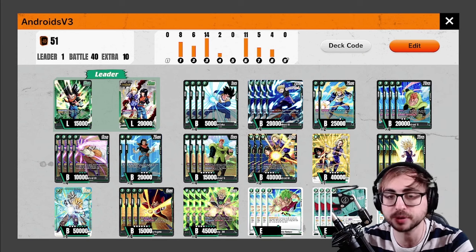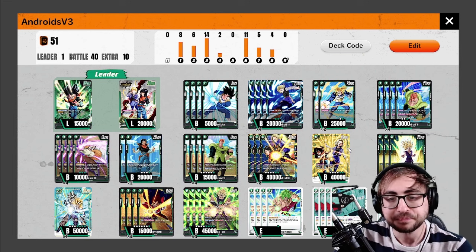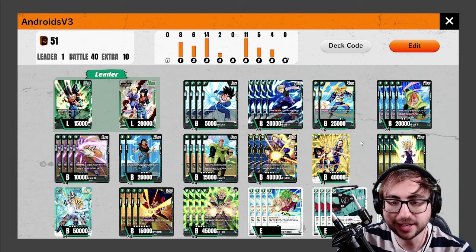Actually, it's fine against blue because they can't bounce it. But against red, they don't even KO. They just immediately get rid of this. That's really bad. For 17 and 18s, seems like a lot, but we're gonna see how it is.